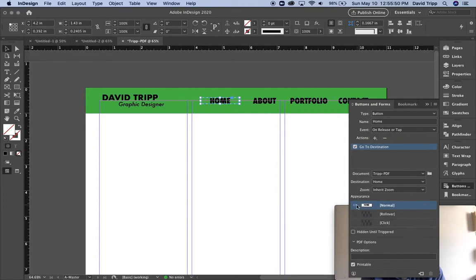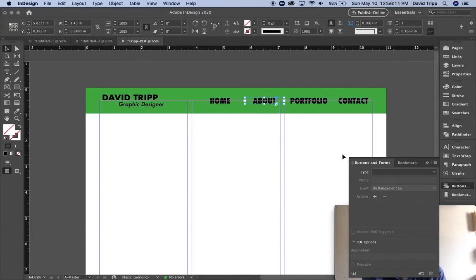And there are options for appearance, like rollover is if I put my mouse over it, maybe the font changes color or the box lights up a different color. You can play around with that as you would like. Feel free to tinker with it. You don't have to keep it as simple as I am. Remember, you are designing your own version of this to finish. Alright, so that gives me my home button.